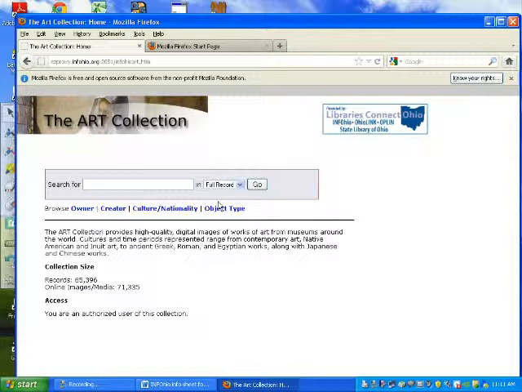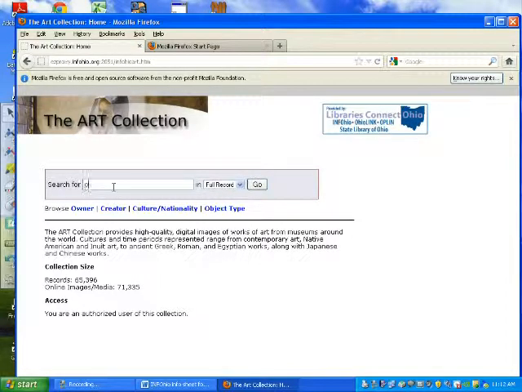A lot of these databases are different. Some are a little more user-friendly, some are not. Some allow you to get right back to InfoOhio, some don't. And as you can see, this one does not give a link right back to InfoOhio, unfortunately. And it's not just paintings. You can search for anything that is in that genre of art, in the world of art.